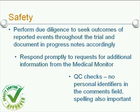One of the things you can do is to make sure that when you're reviewing these safety events that you've reported, that you are using no personal identifiers in any of the comment fields. You want to really watch your spelling. It sounds a little silly, but at the end of a trial, when the safety monitor pulls together reports with the statisticians and presents them to the Data Safety Monitoring Board, your comments are what becomes visible to that board. So we don't go through and clean the comments. We can't enter data into the fields that you've entered data in, so that has to come from you. So when we ask you about spelling, that's why.